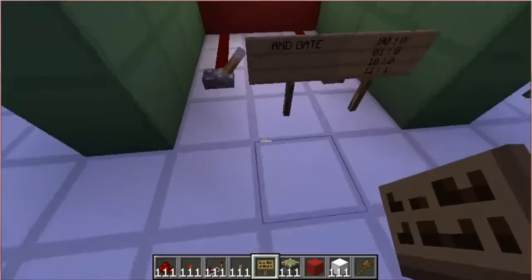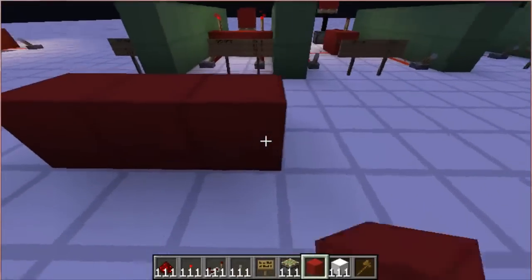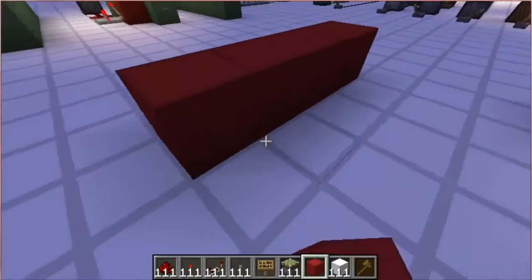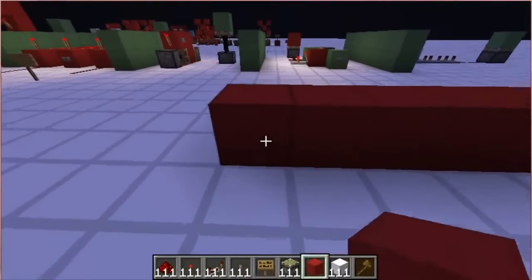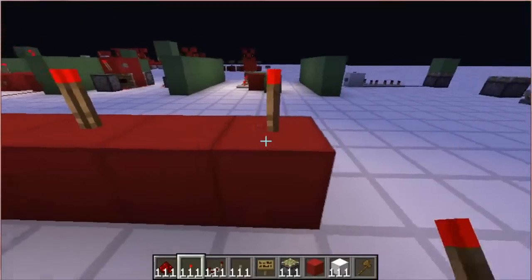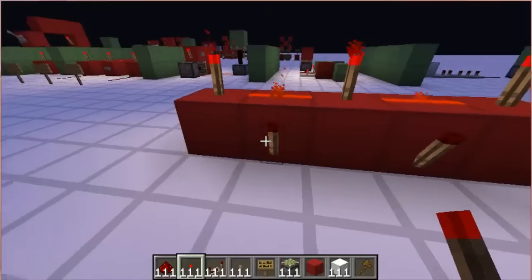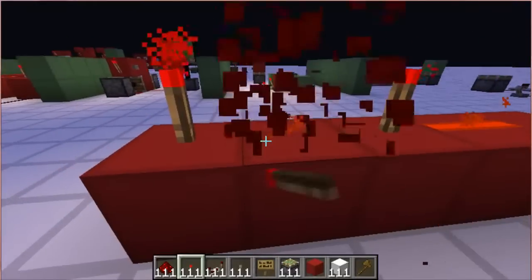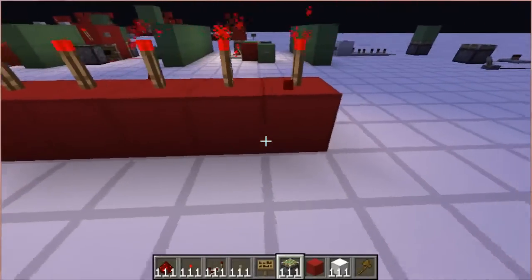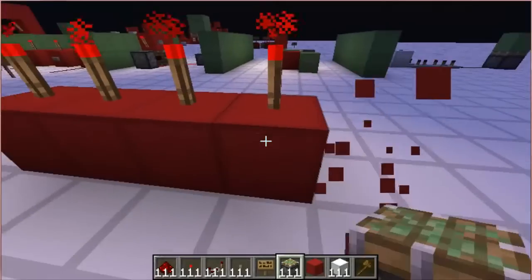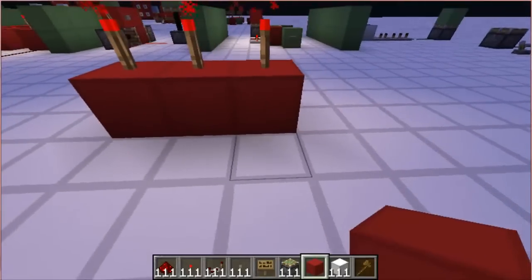You can create a 3-input AND gate, which is just going like this. Yeah, it would be going like this, I think. But that would actually have 2 outputs. You don't want 2 outputs. You want it to do this right here. And that's not a 3-input, my bad. That's a 3-input AND gate right there.